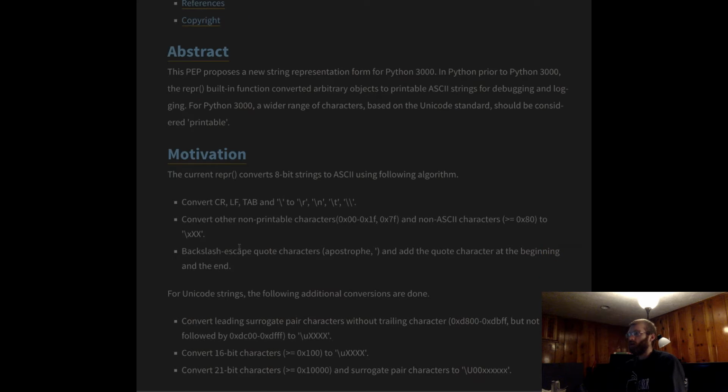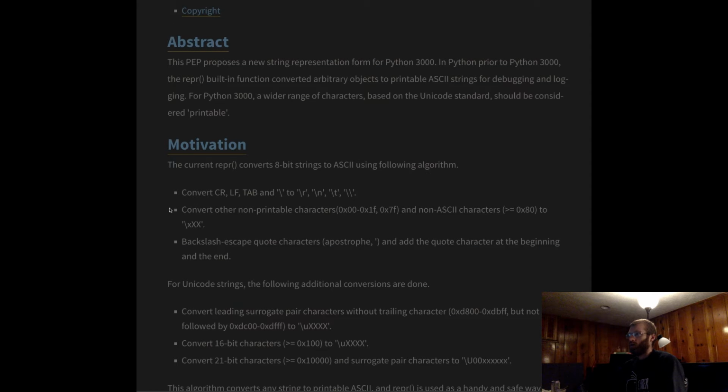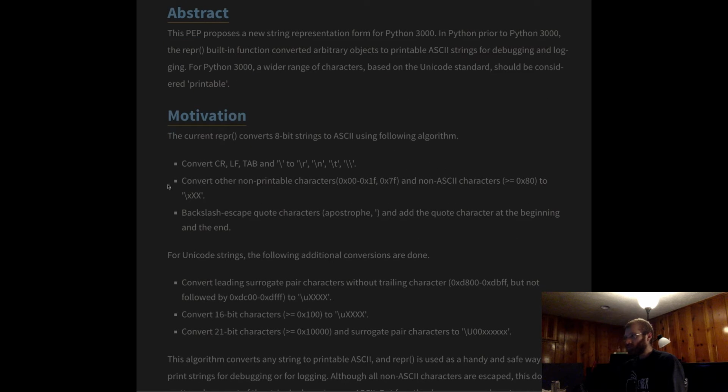Section Motivation. The current repr converts 8-bit strings to ASCII using the following algorithm. 1. Convert carriage return, line feed, tab, and backslashes to \r, \n, \t, and \\. 2.